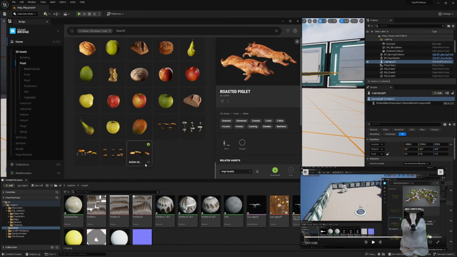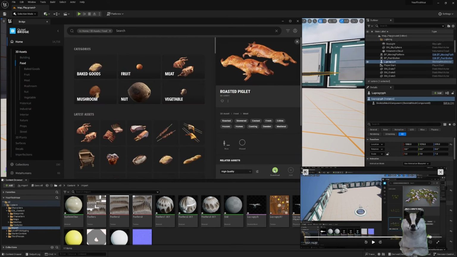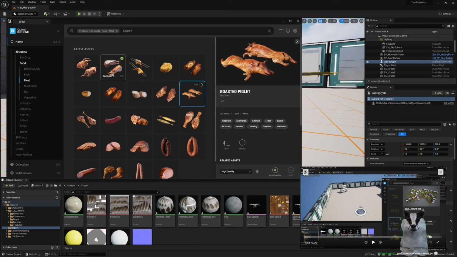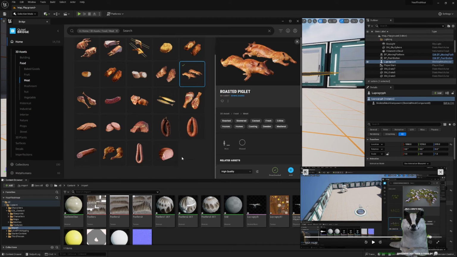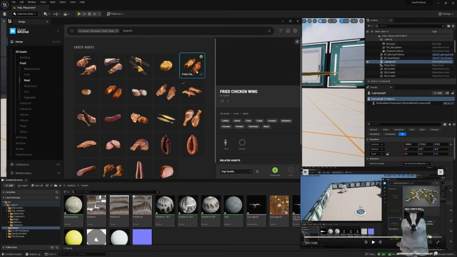These are pretty cool though. There's a lot of fun stuff here. I want this meat. I want one that's actually on the spit though. Like this, but oh well.